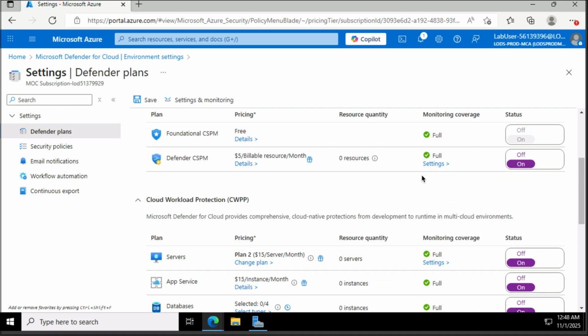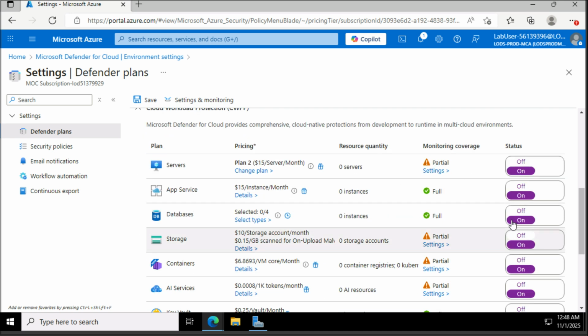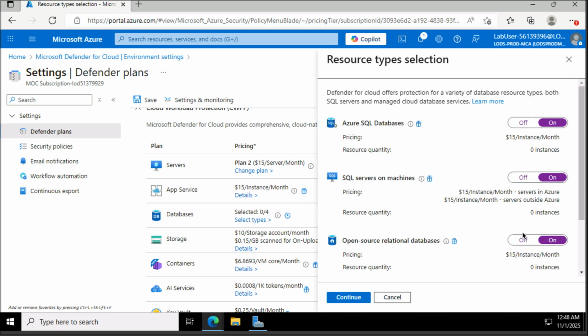Now for cost purposes, we actually only need the servers plan, so we can set everything else as being off. So servers on, it's off, off, off, off, off.